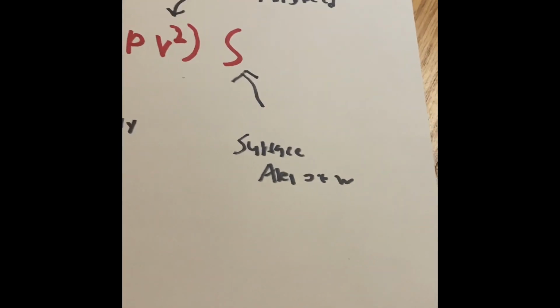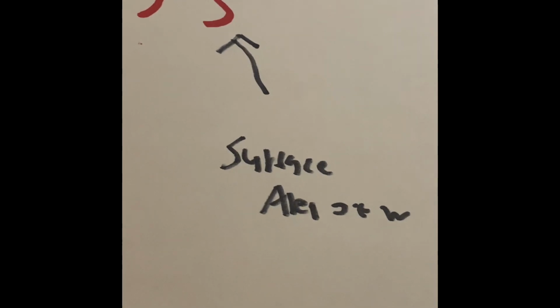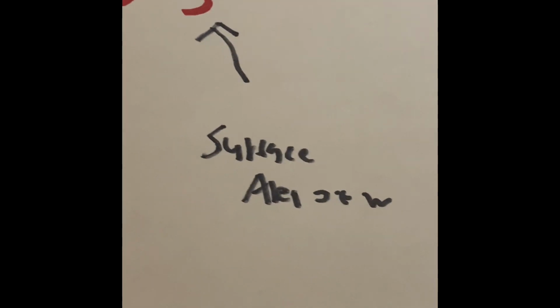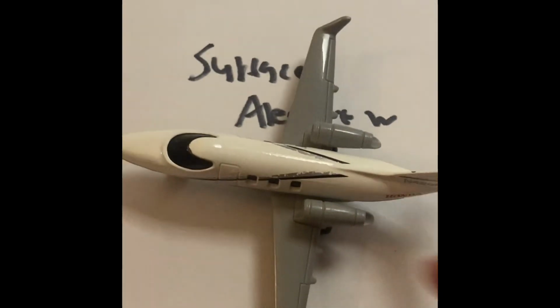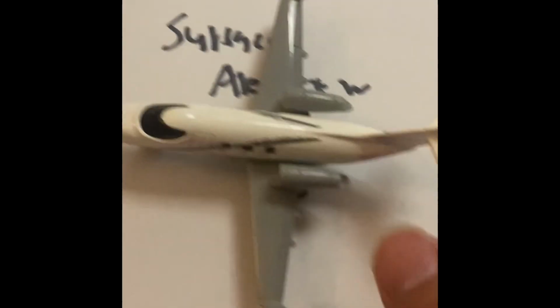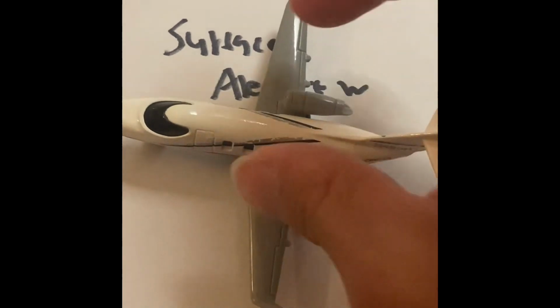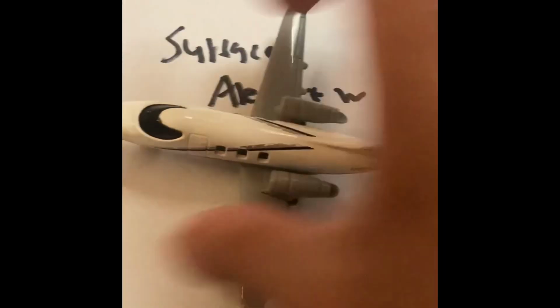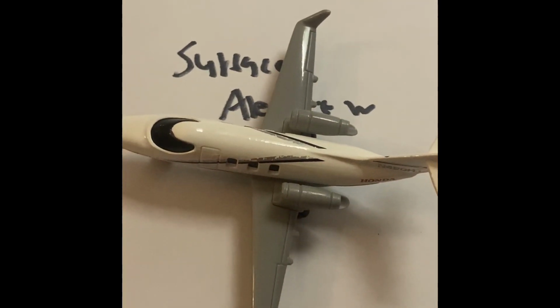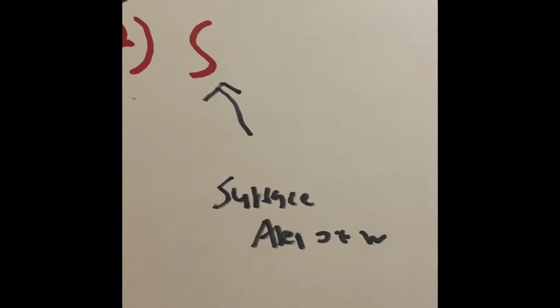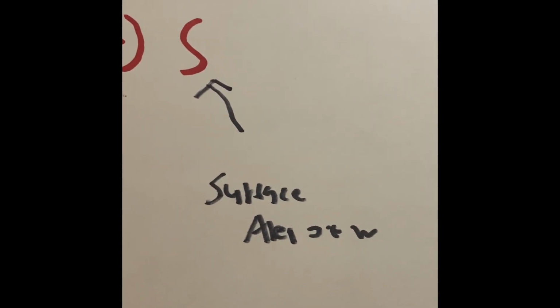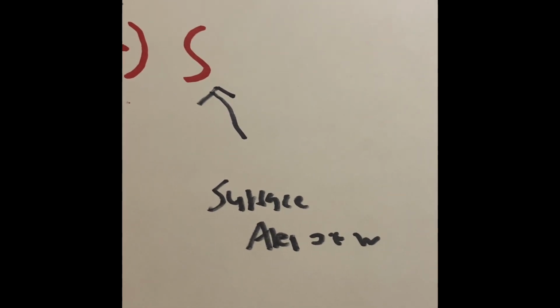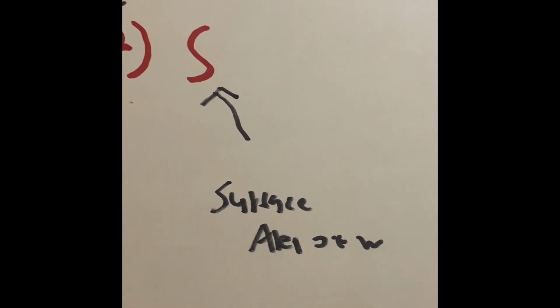For example, the surface area of the wing makes a lot of sense, because if you have a wing like this, it can generate lift. If I change the size of how much the wing covers in surface area, what we're trying to say is, an airplane needs wings so it can fly, and it needs to beat the airplane's weight.